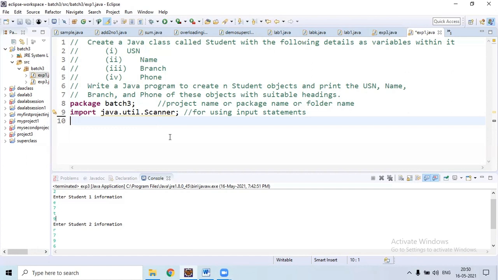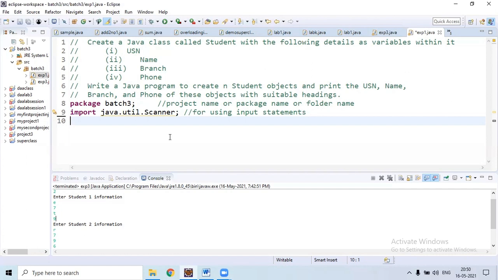The Java program begins with a statement package that illustrates a project name or package name or folder name. The next statement in a Java program is the import. Here we are importing java.util.Scanner.